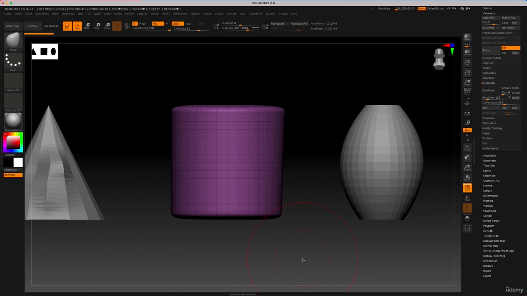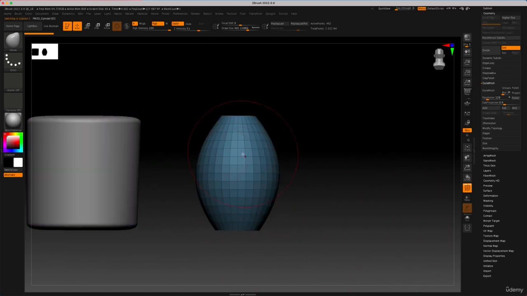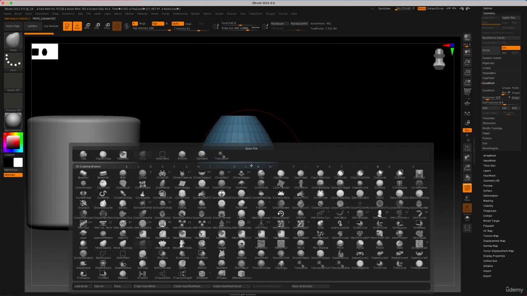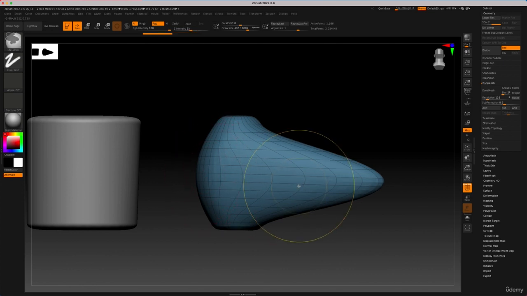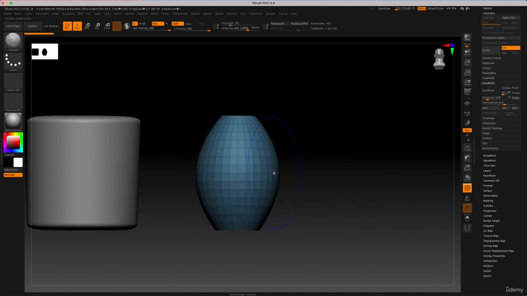Now, Dynamesh is sort of like a remesher, which basically rearranges the topology of a mesh. Now, you may ask, why do we need to have that? Well, there might be certain scenarios where you stretch out, for example, let's go over here to one of our pieces. If I choose the move tool, there might be some scenarios where the geometry is so stretched that when you start dividing it, you don't really get a lot of tessellation here versus the areas that have all divided in more scrunched in areas. So this is where Dynamesh is very useful in maintaining that.